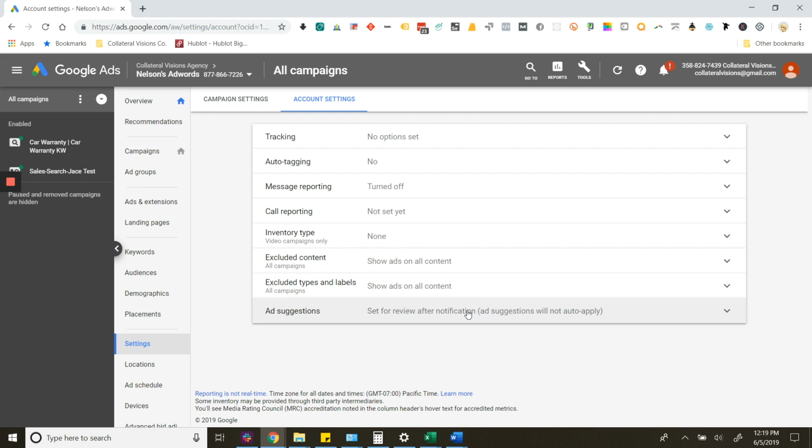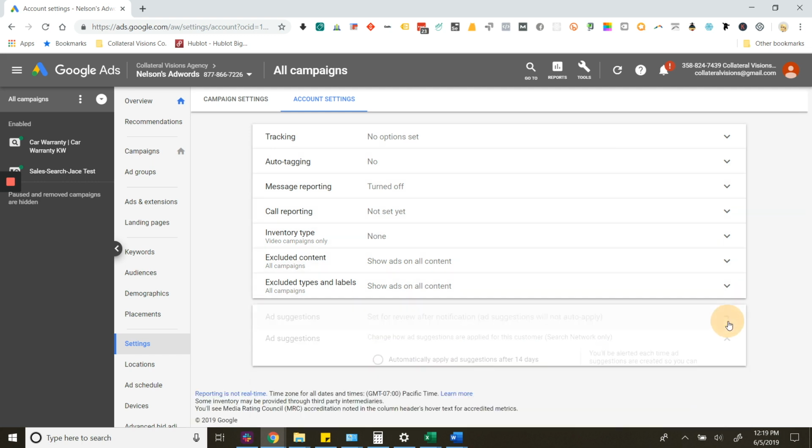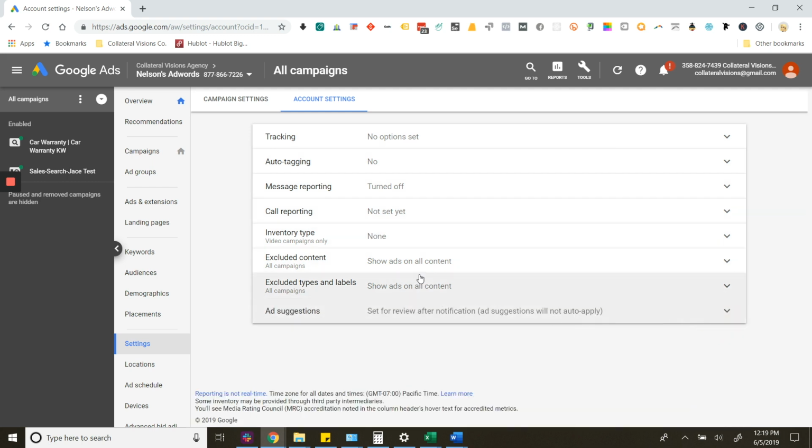But let's say they want to add a bunch of keywords to my ad group because they feel that they would be valuable targeting. Well, if I don't address it within 14 days, they'll just magically apply all of those to the campaign. They could be broad match keywords, and completely screw up the entire performance of the campaign. So I'm always kind of a control freak, and I always want to make sure that I have my suggestions turned off. That's one of the first things that you want to do.